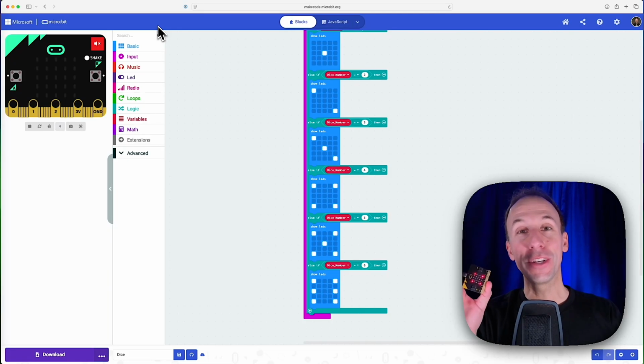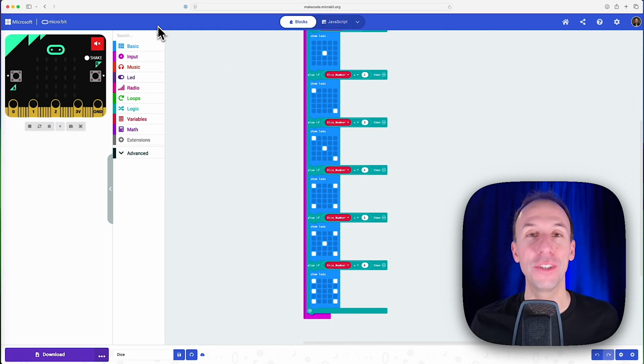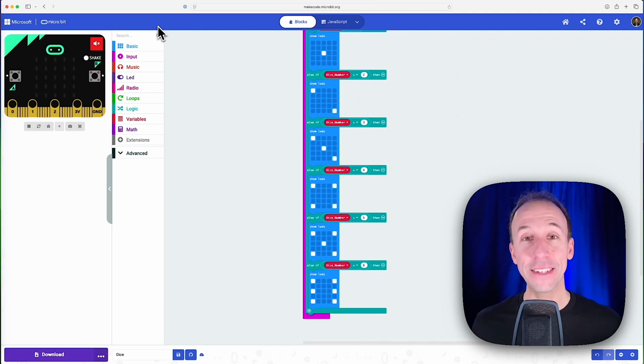This is so cool. You can use this with your favorite board game. If you need 2 dice for your board game, you can just shake it twice to get 2, or get 2 microbits. Your choice. Now you know the basics of the accelerometer. I challenge you to come up with your own project using the accelerometer. In the next video, I'm going to teach you about the microphone and how to use it on your microbit.